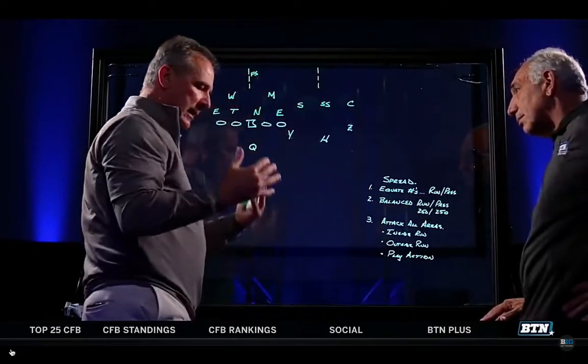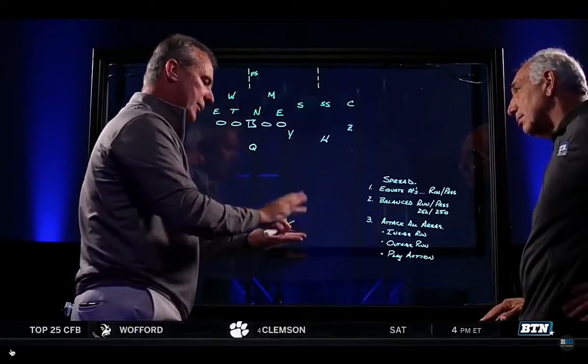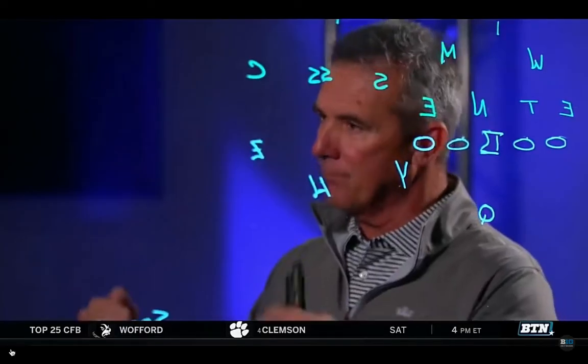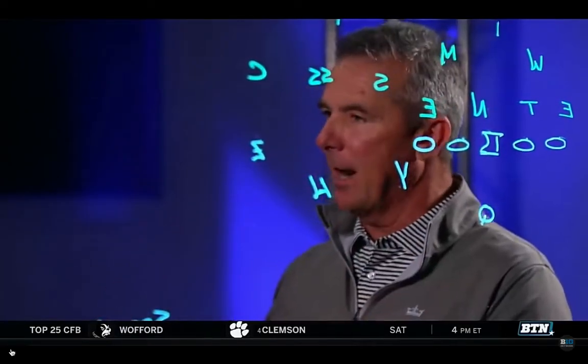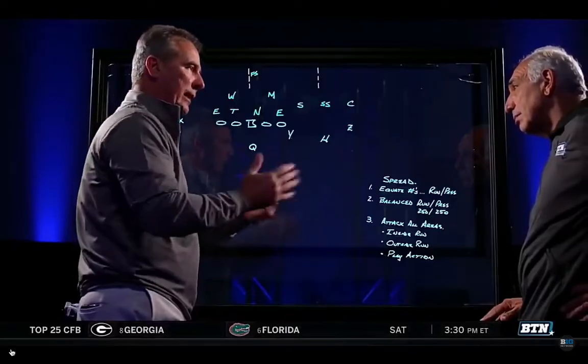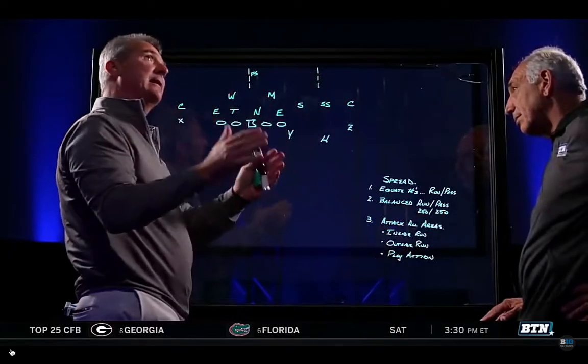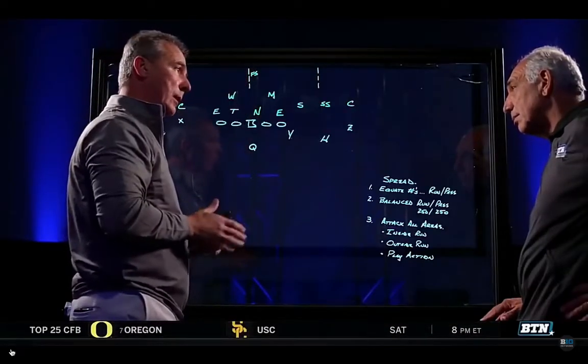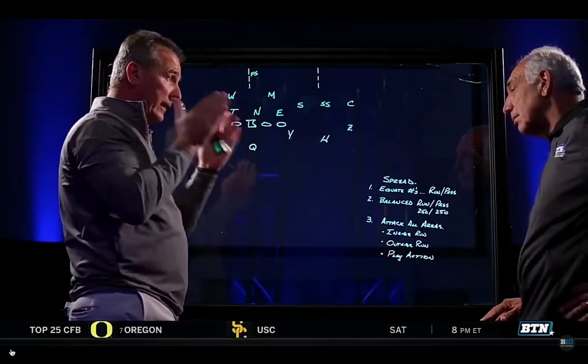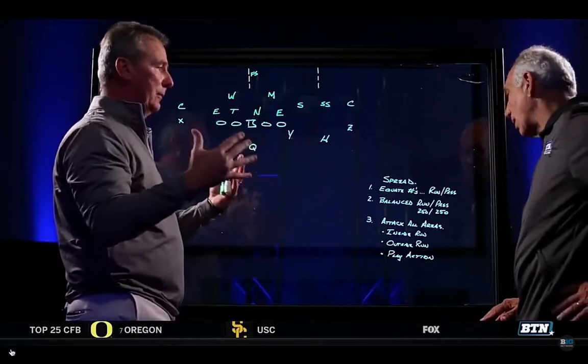Number two, you look at Alabama, you look at Ohio State, you look at Oklahoma. Those are probably the 3 best spread teams out there. They're very balanced. You can't say they just run the ball. And I used to say 250, 250. Ideally, at the end of the game, I actually would stare at the scoreboard and I'd see 250, 250. That's the perfect offense if you have balance.